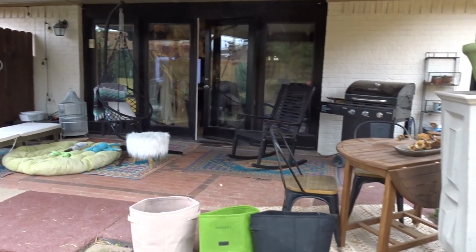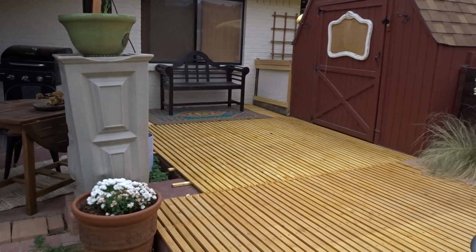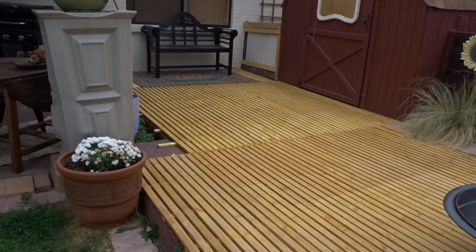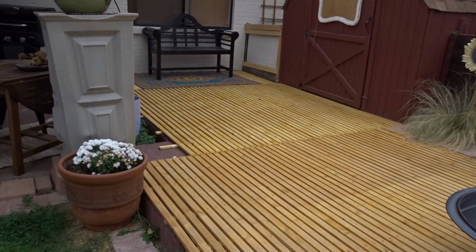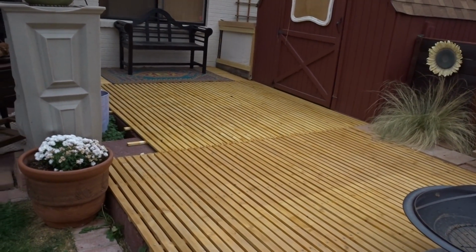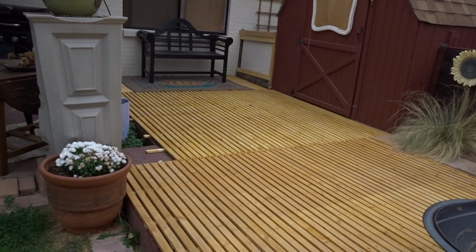I'm hoping that in the warmer days I can make these slats closer together. As time goes on, when you do it this way, particularly in this kind of heat that we have, they start to shrink to a certain size. They also will warp if you don't screw them down right away, which I did, so they're not warped. But I want to bring all of them closer together and fill it in.